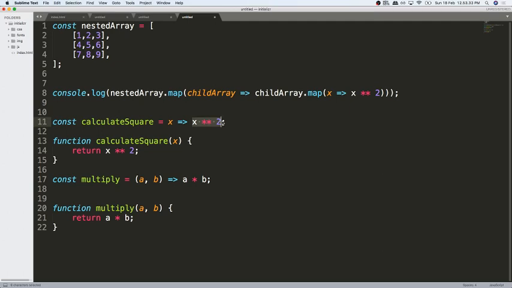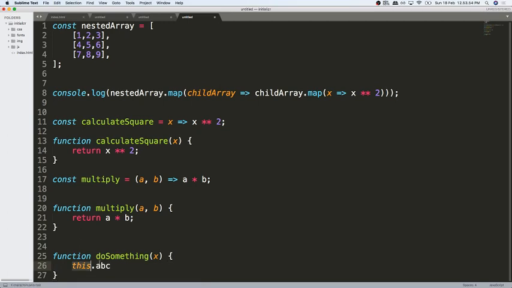If you use arrow functions, there is something called the this keyword. Sometimes you will see code like function do something, and there would be this.abc or something.